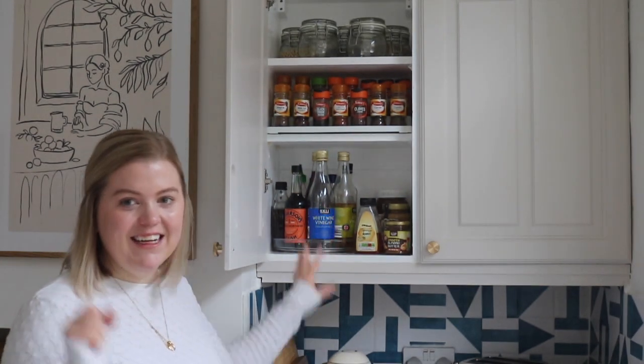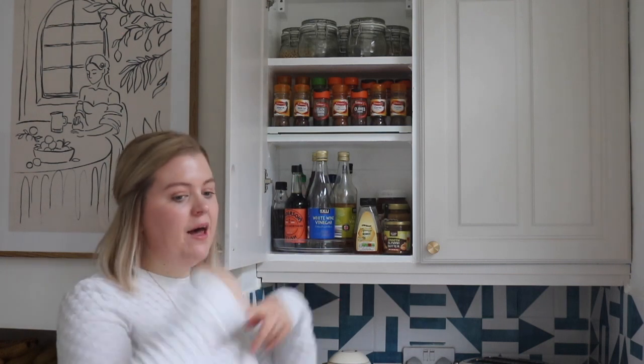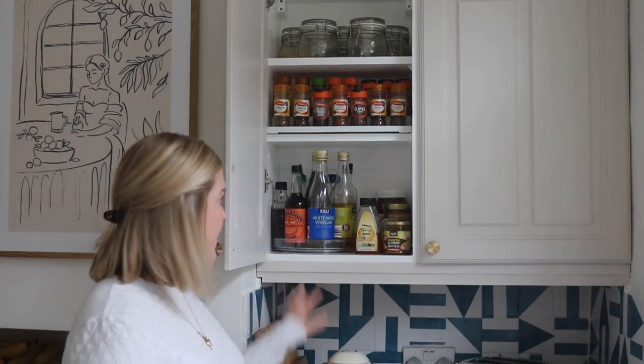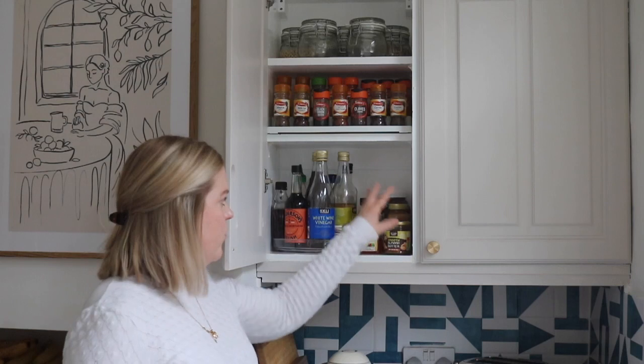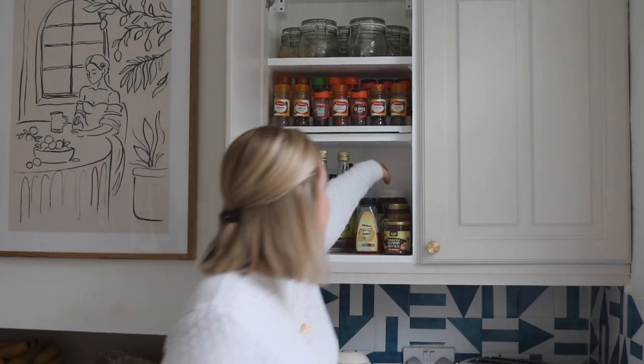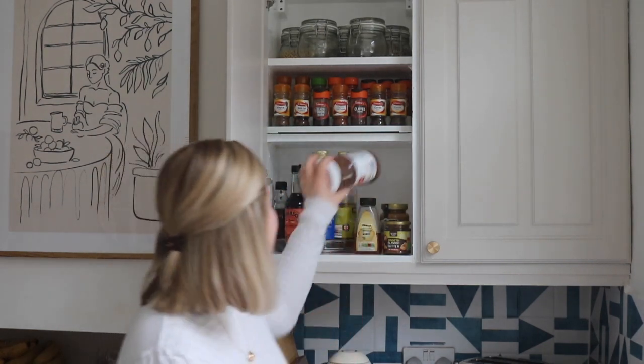Okay, I'm like a pea head in the corner of the screen, but it's the only way I can really show you this cupboard organisation. This is where all our sauces and bottles live, apart from a section on the counter that has our everyday stuff that I pick up every day to cook with. This is where the rest of the stuff lives. So starting at the bottom, I have all the jars and sauces and stuff living here, easily grabbable, like a big tub of Nutella, always needed.